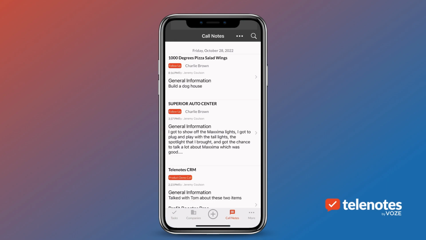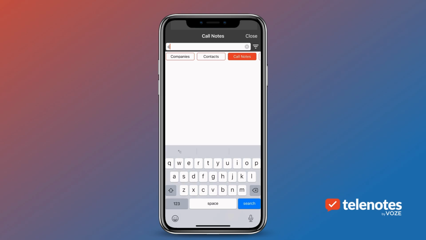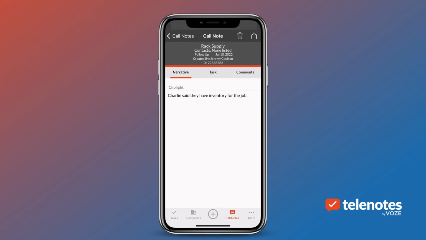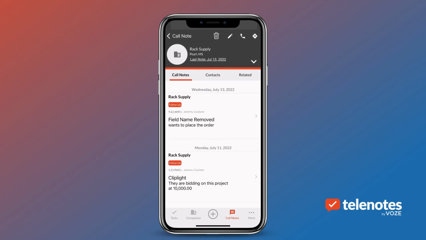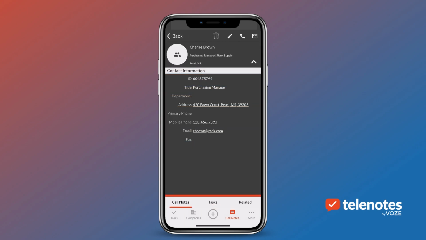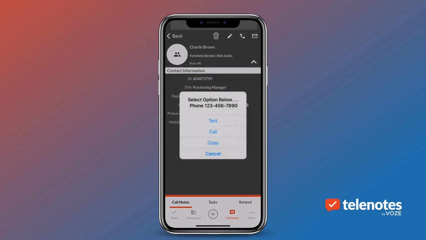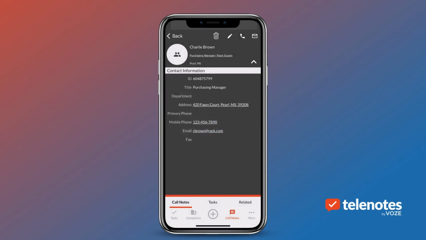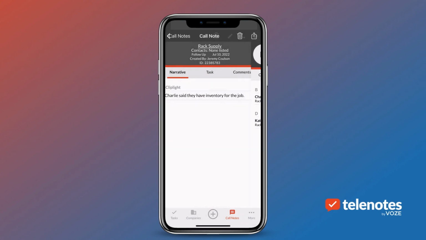From the Call Notes tab, you have access to every note you've ever done. It's almost like having every legal notepad you've ever made a note on. For example, if you wanted to find out when you talked to someone named Charlie, type in Charlie. You have every note where you said Charlie. You can read your notes, drill down to the company, find Charlie's name, and you can reach out to Charlie in an instant by calling or texting him and leaving a note. Again, never missing a beat, never leaving the app, and never touching a keyboard.